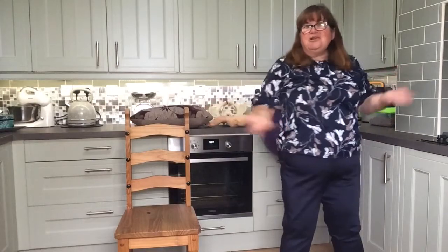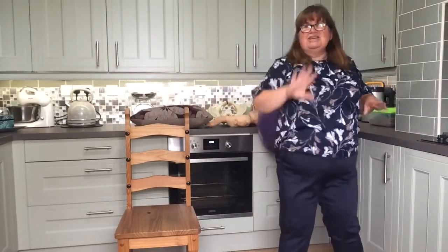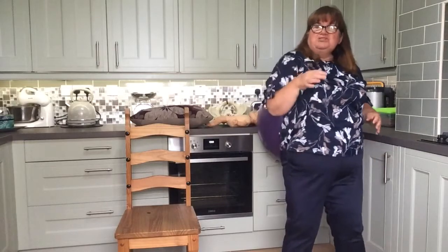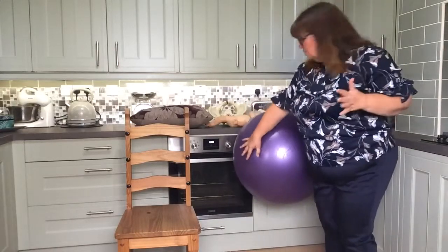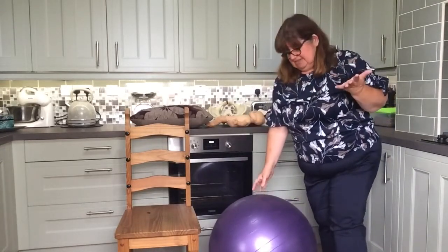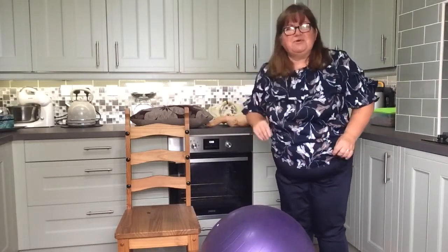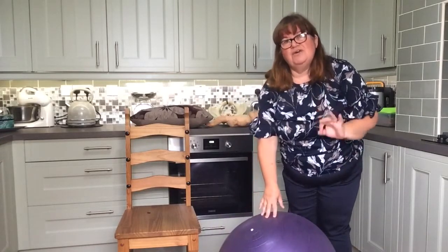So if your partner isn't around, and you're just by yourself and you've got this backache and you haven't got a helper to massage your back, you can do this quite successfully yourself, putting as much pressure as you want to. So you can see the ball is worth its weight in gold. It's good for pregnancy, it's good for labour, it's good for birth, and it would be great afterwards when you do want it for core strength later down the line. Yeah. So balls are really worth having.